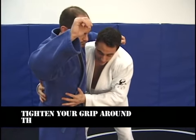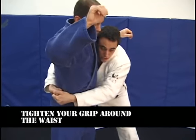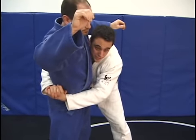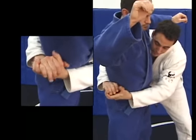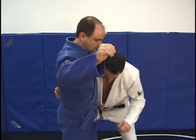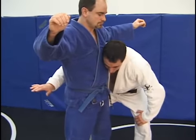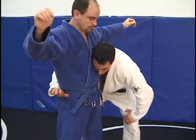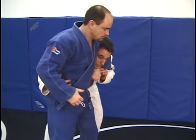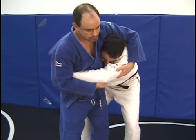Now, depending on the size of his body, I may only be able to get this kind of hold. If he's smaller, I might be able to grab my wrist and tighten it. I'll hold my hands here. Okay? It's two different kinds of basic clinch positions here. One, head to the front, which I think is the best. When my head is to the front, I'm not susceptible to guillotine chokes, things like that. A lot of people worry about the headlock here, which we'll discuss in a minute. But as long as I have my arm here, he can't get me in a headlock.